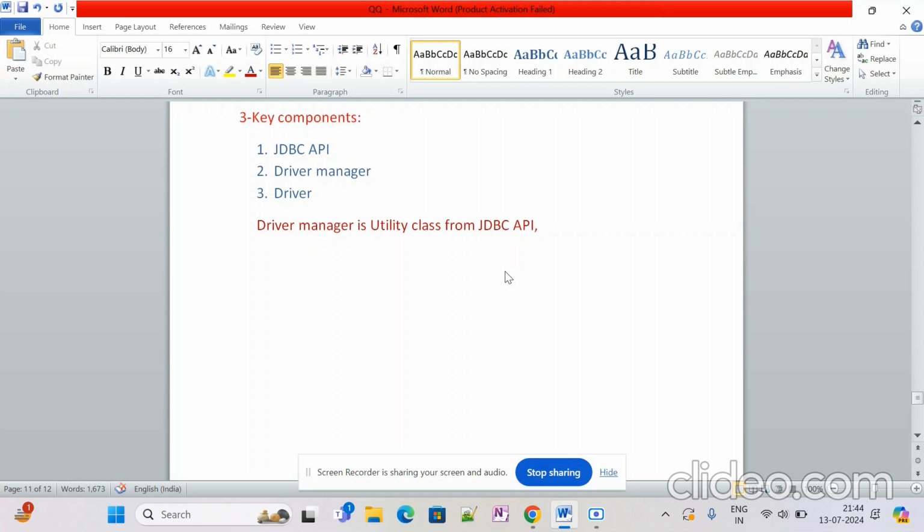It manages the drivers which are loaded into the JVM.